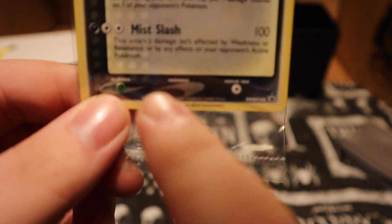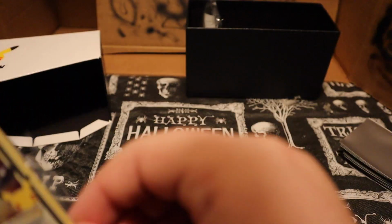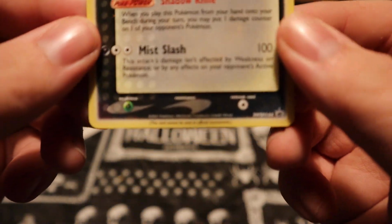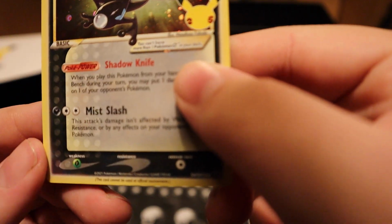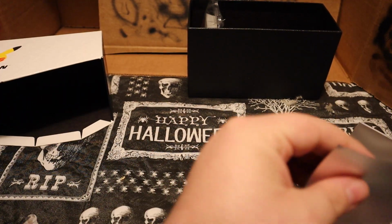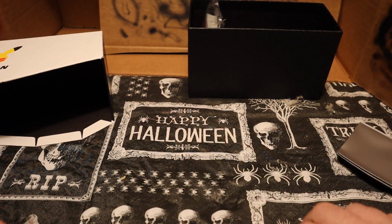Also, it says on the bottom, I don't know if this will focus, but the text on the bottom, and again, if you can't really read it, it says, come on, this card cannot be used in official tournaments. That's all it says. I don't know how other YouTubers get their stuff to focus in on text that small.